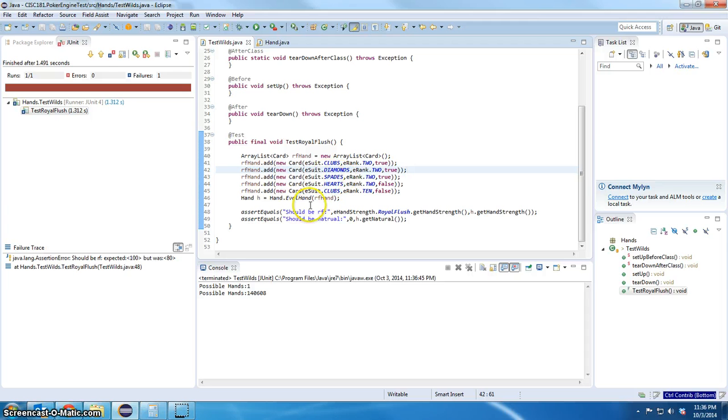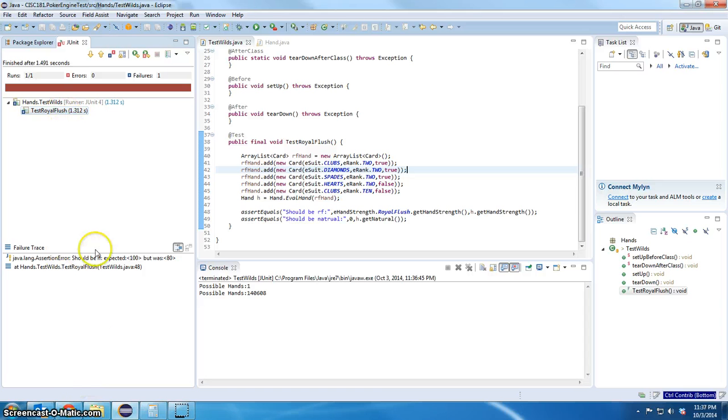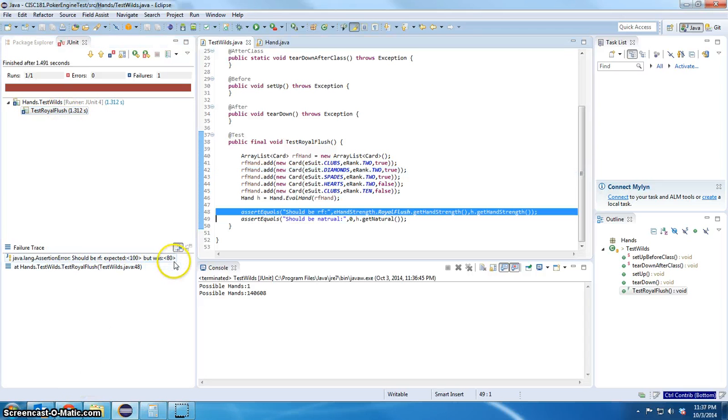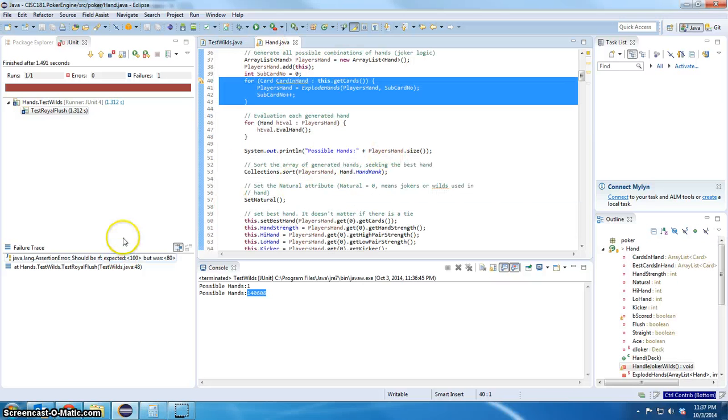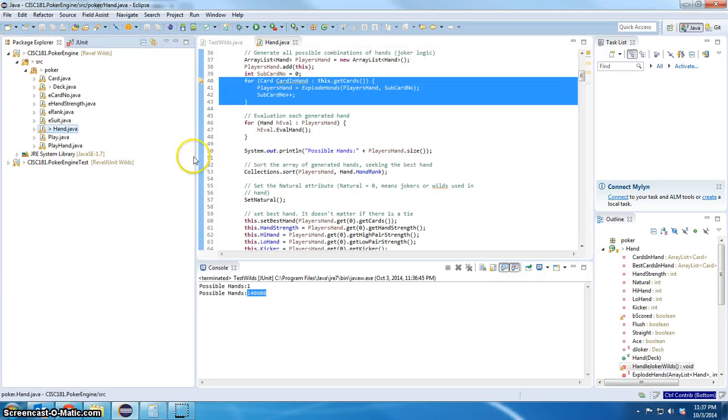Now it didn't assert right because now it's not a royal flush. Now it's something else. What would this be? This is probably a four of a kind. So this thing evaluated as, let's take a look, an 80, which is a four of a kind. So I've got a four of a kind out of this. That's why this didn't work. The thing worked though, and it ran and it created 140,000 hands, and it took a few seconds. So I might want to just shortcut the one that does four wilds or more than four wilds. Either way, it does work. It can be refactored and simplified.